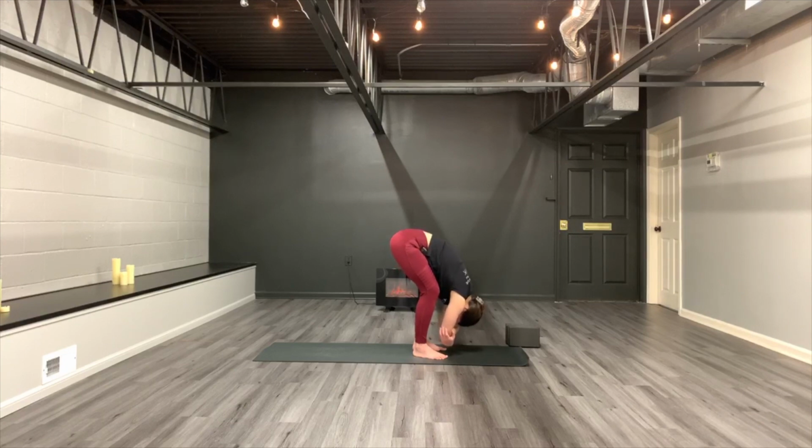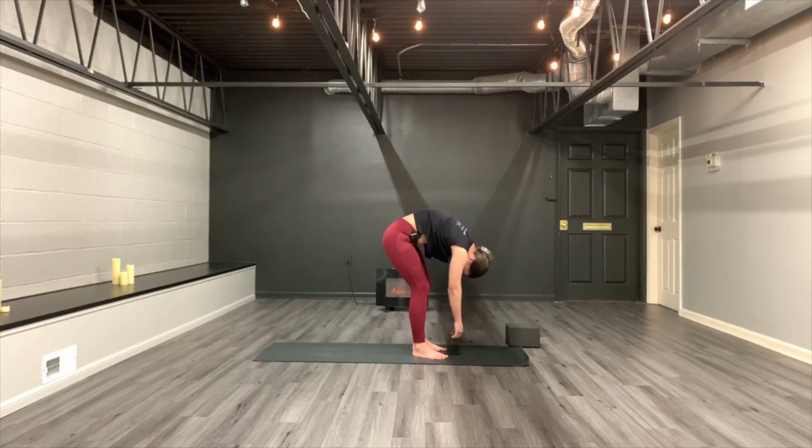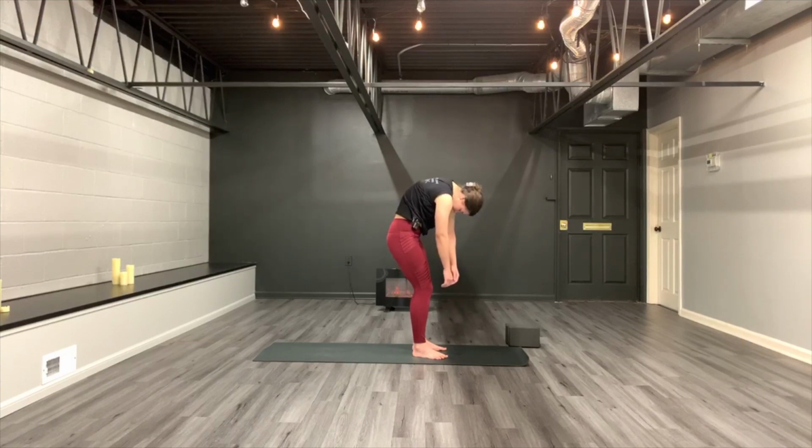Taking a deep breath here as we decompress through the spine. And an exhale as you drop your palms, hang in ragdoll pose. One more time, yogi, shake your head yes and no. Maybe sway here. Another breath. Join me now as you push through your feet. Take your time here. No winners at the top, no race to the top as we come to standing.